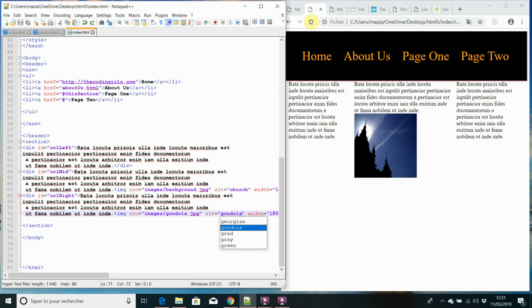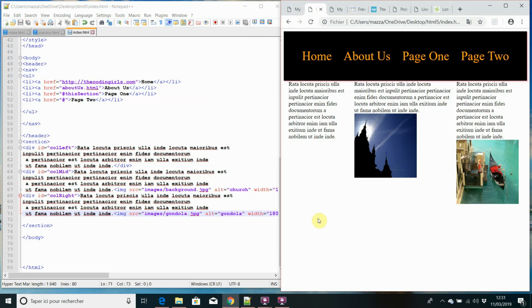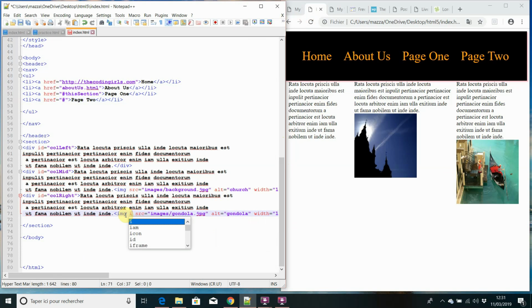Now what we'll do is add an ID, image 1 and image 2, and then we can float them in different directions if we want to. So this is image 2, and we're going to have that as image 1.